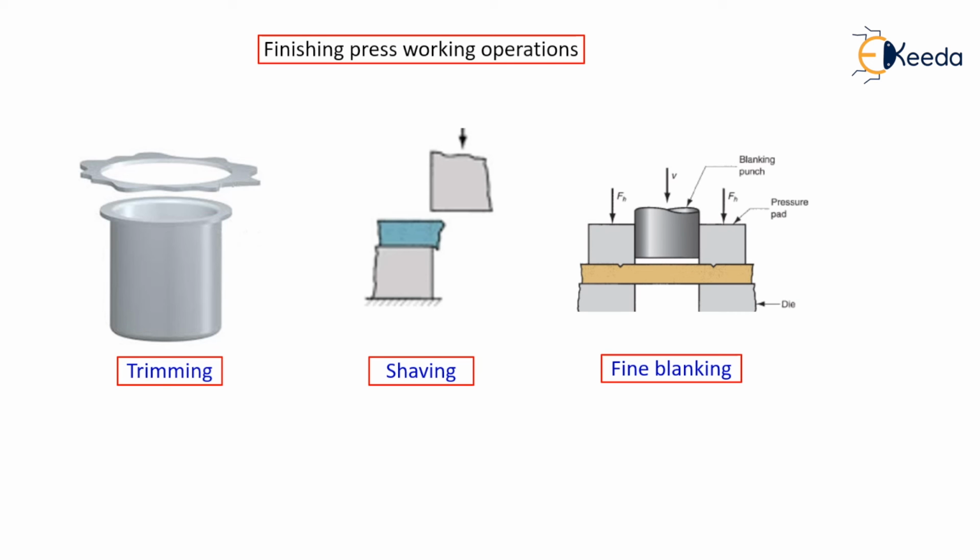Next is the fine blanking process, which is again a finishing process. It is a shearing operation used to blank sheet metal parts with close tolerances and smooth straight edges in one stroke. It is just similar to the blanking operation. The difference is that very close tolerances are maintained here, where you will get a fine cut in the pierced hole, or if you want a specific blank of a very precise size, there we can use the fine blanking process.